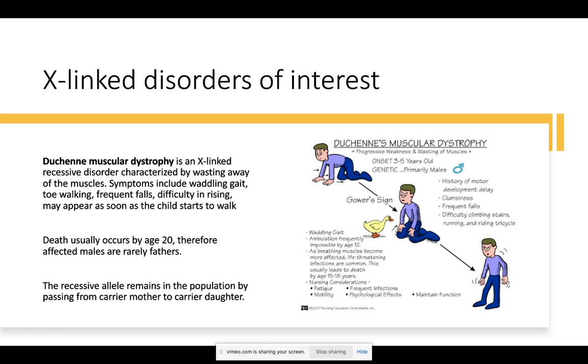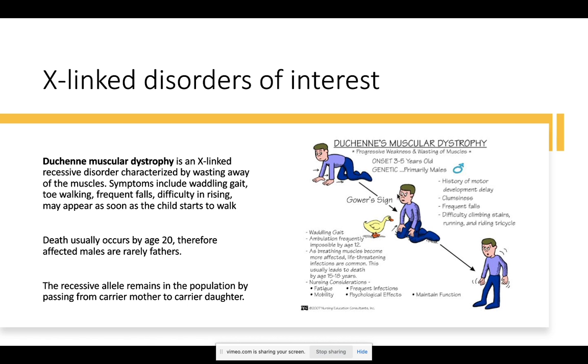Duchenne's muscular dystrophy is an X-linked recessive disorder in which there's a mutation in the gene dystrophin. Dystrophin is an important protein that is needed for the muscle unit. Symptoms include a waddling gait, toe walking. They usually die by the age of 20 years old. Just want you to be able to recognize what Duchenne's muscular dystrophy is, know that it's inherited in an X-linked recessive disorder, and just be kind of familiar with some of the physical manifestations that occur. Usually the onset is between 3 and 5 years old. It's primarily males, again, because it's X-linked.